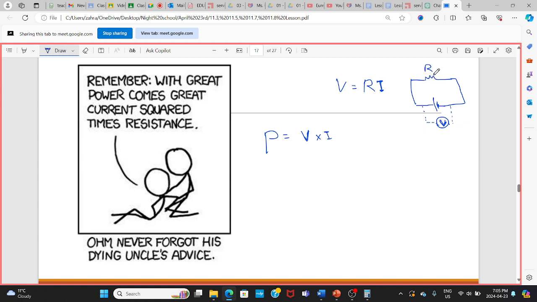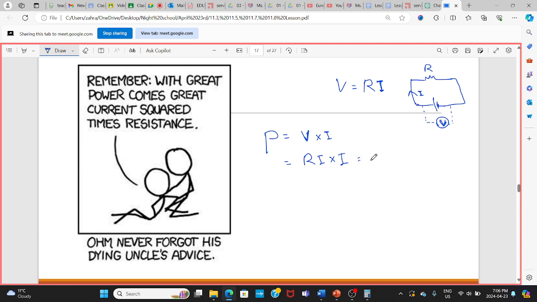Any device has a resistance, right? That's why I put this load resistance here. So it produces a current because the charge is moving, right? So it's I, we have current I. And here is the relationship between voltage, current, and resistance: voltage is equal to resistance multiplied by I. Now, if I replace the V here by R I, so my power gets to this equation.